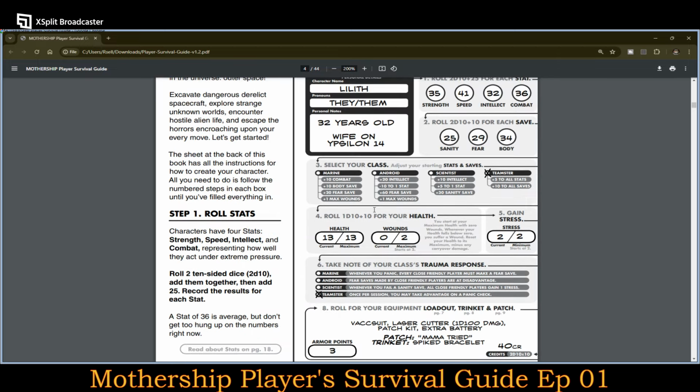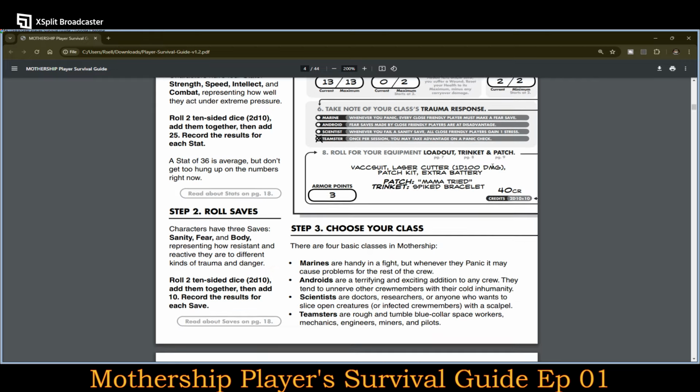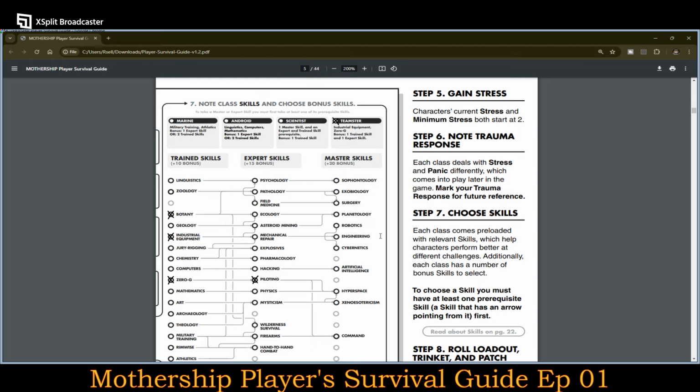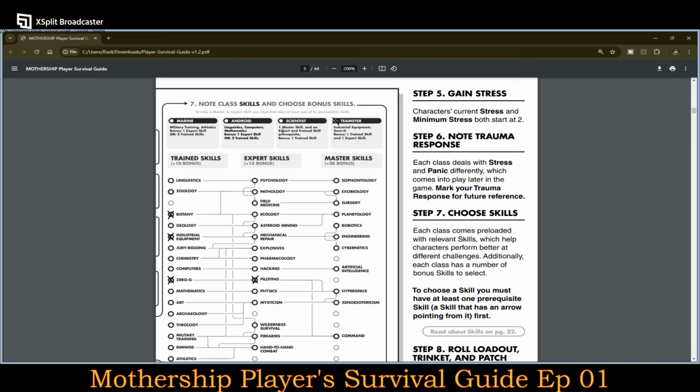The other stats, 36, pretty decent. One above, two, one slightly below, two second above, and one marginally below. So not too bad. Choose your class. So you have Marines, androids, scientists, and teamsters. And then you have your class skills that you can select. So you can either buy skills or you can select a package.